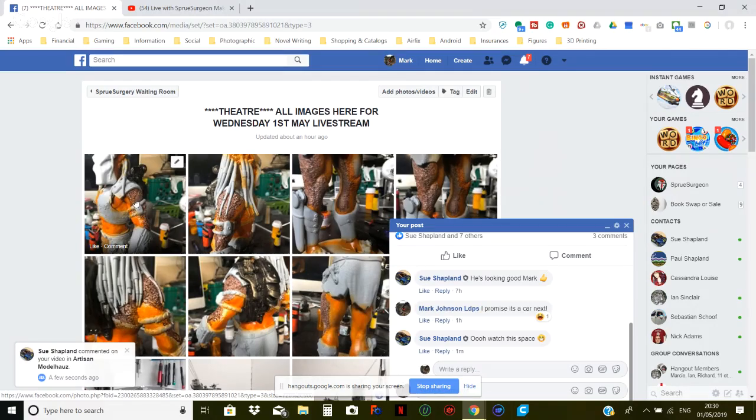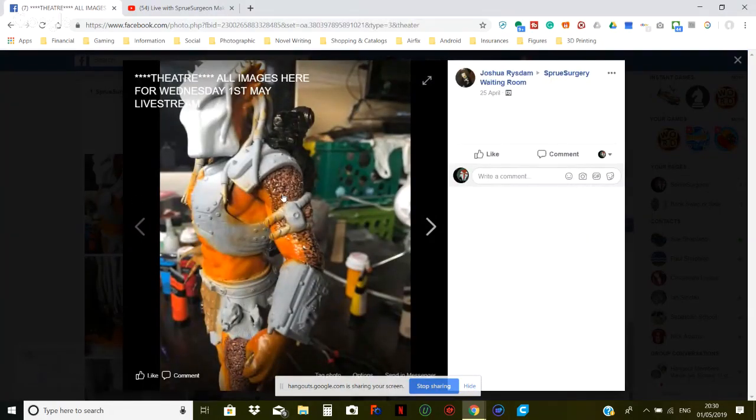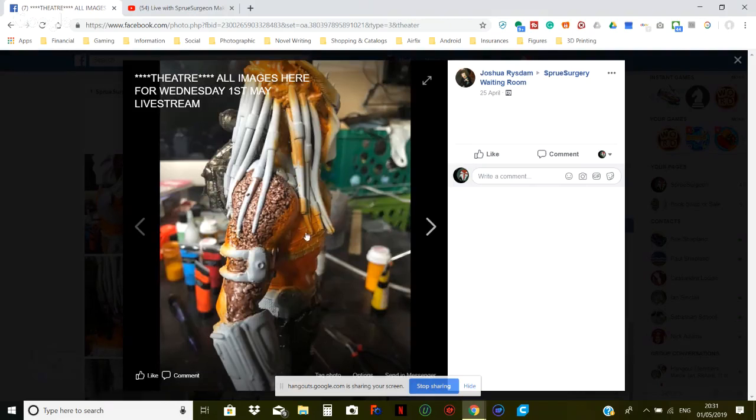So first of all, we've got Josh up. Joshua runs the podcast for us, which will be coming out in 3 weeks' time. I haven't got the exact date on me, but it is coming out in 3 weeks, the first one, and then every fortnight after that. And Josh is building, well, this is a 3D Predator that he's printed. It's the same one that I've printed. I actually got the idea from Josh, so thanks for that.